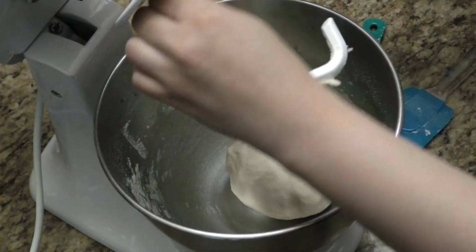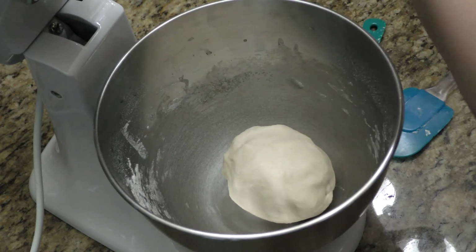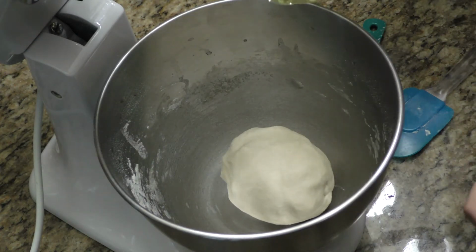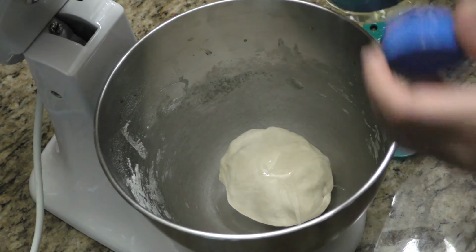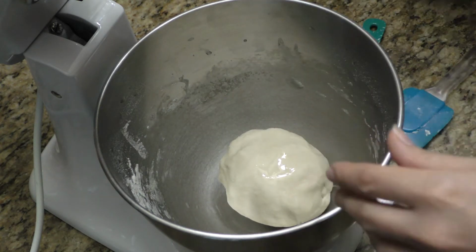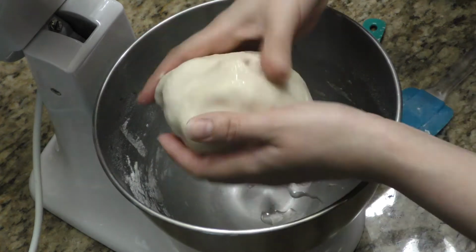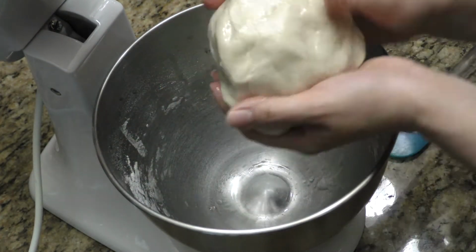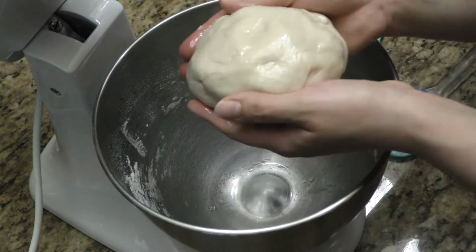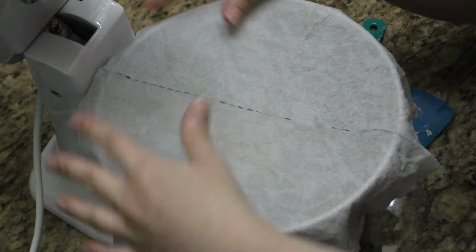So the next thing I'm gonna do is I'm gonna drop a little bit of oil in. I would say about half a teaspoon. And with clean hands, you're just gonna make sure it's coated with oil, ball it up just like that, and you're gonna cover with a damp paper towel.